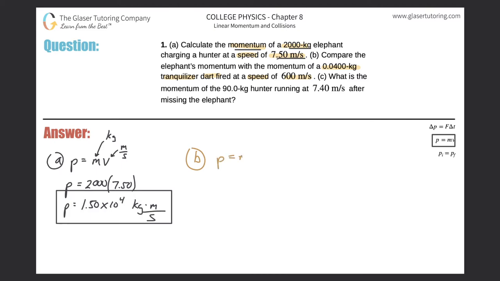So momentum again is equal to the mass of the object multiplied by its velocity. So the momentum of the dart here will equal the mass of that dart, which was 0.04 kilograms, multiplied by its velocity of 600 meters per second. So all we now simply have to do is plug it into the calculator. And here we get a value of about 24.0, again, kilogram meter per second.